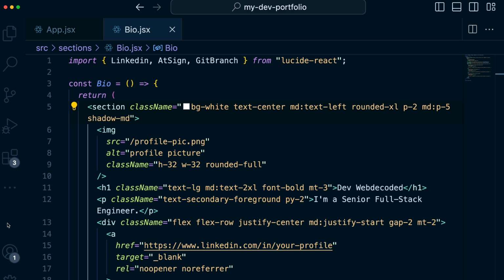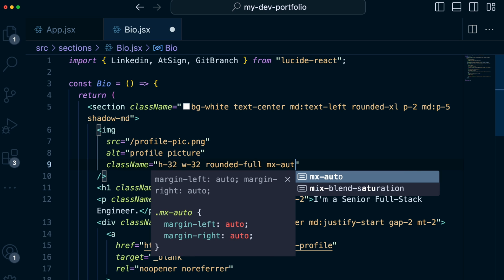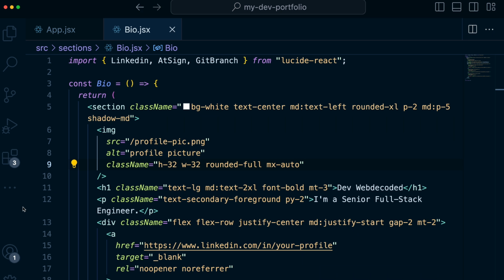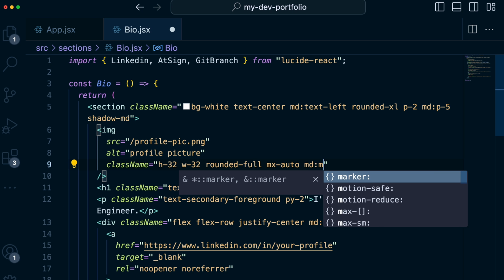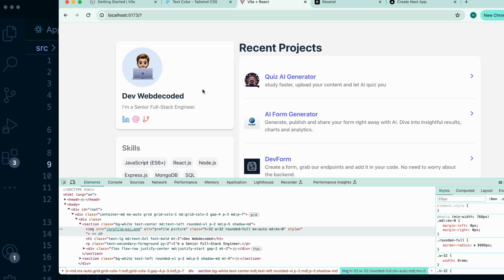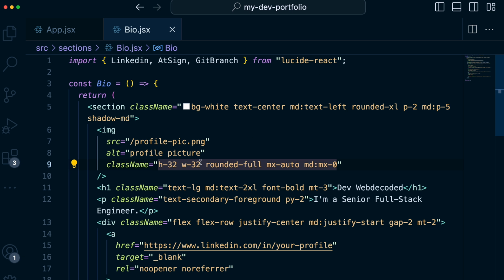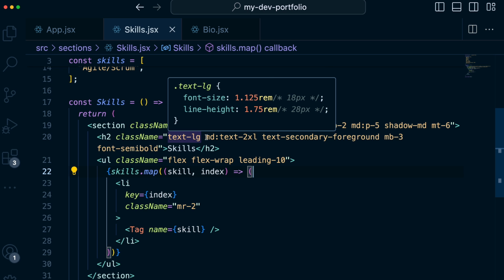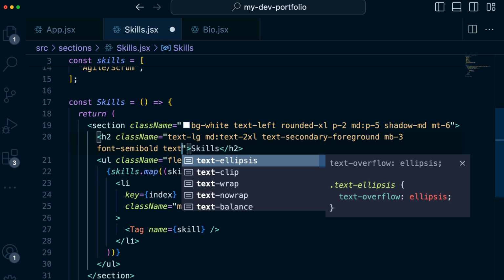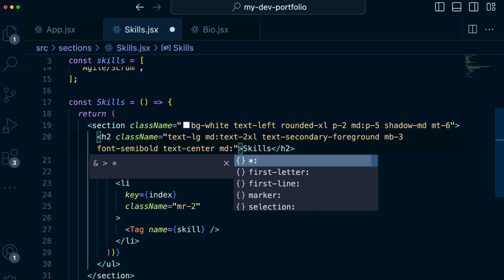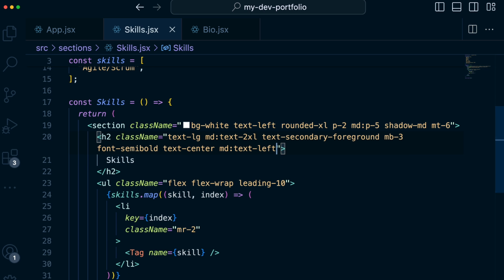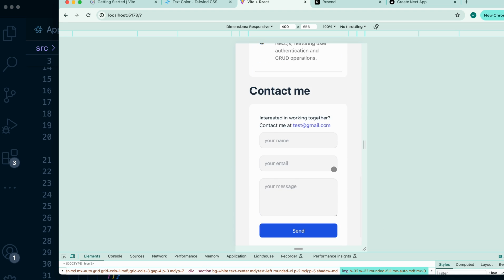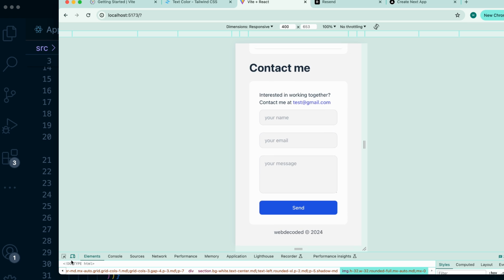As for the image, we can just add a margin on the sides. So that would center it, but on medium screens, let's set it to 0. So we'd move it back. All right. Skills, we just need to update and have the text centered. All right, that looks good. Projects look good, as well as the contact form.